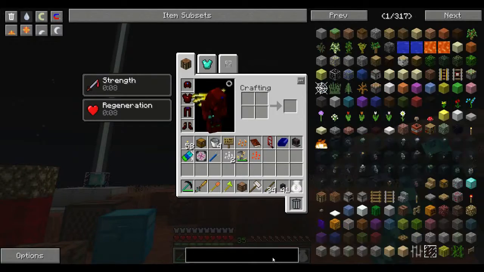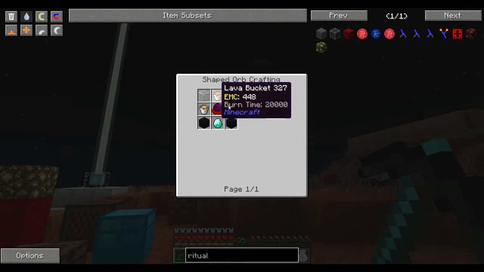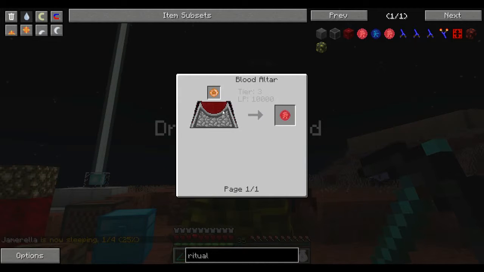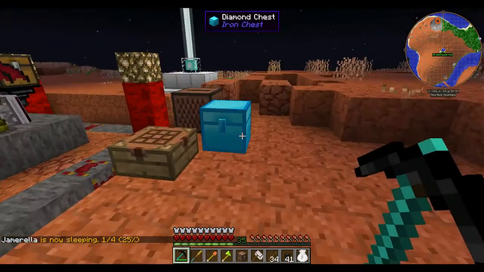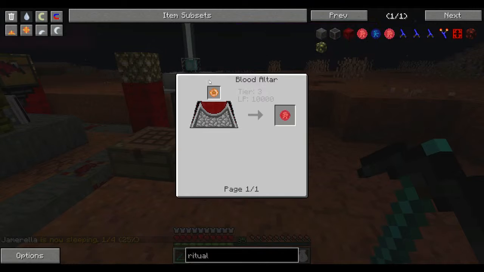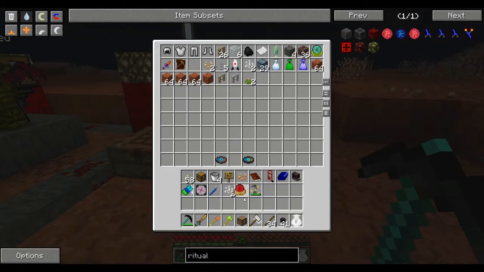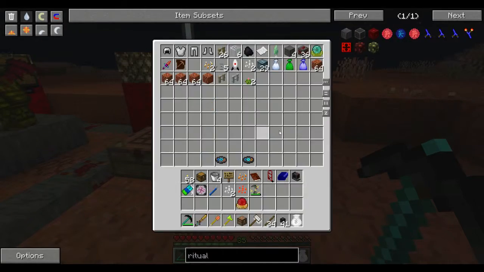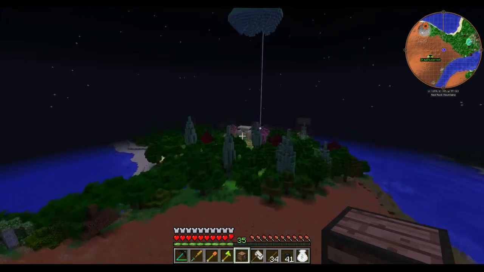Alright, what do we need? We need to do the ritual. We're going to need a weak activation crystal, which requires a lava crystal, and that needs to be put into your blood altar with 10,000 LP. So if you can get 10,000 LP in there, and then I'm going to borrow one of your orbs. I think I'll be able to do it with this one. Which orb do I need? Oh no, it'll work with a weak one. So I'll duck down to the base, and I will make this item for you.